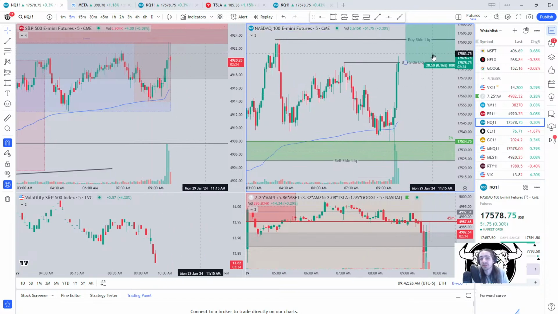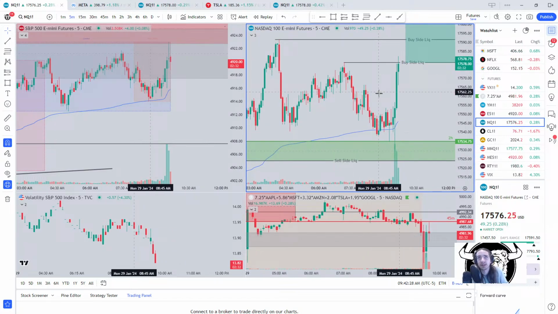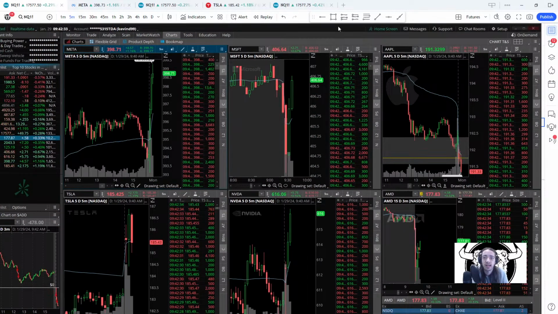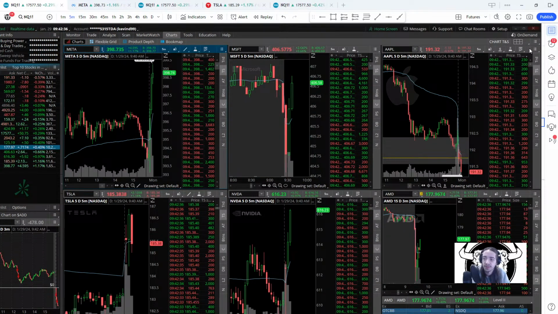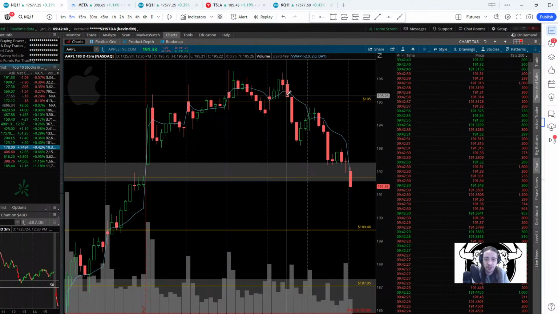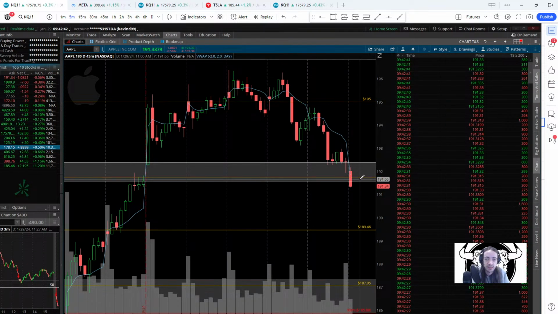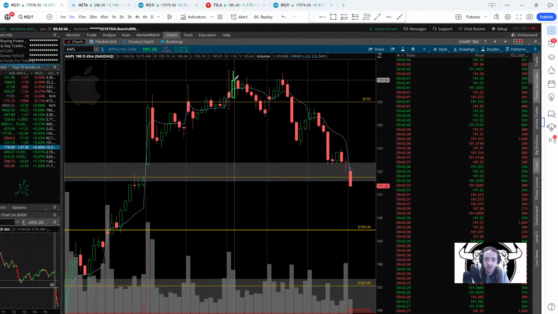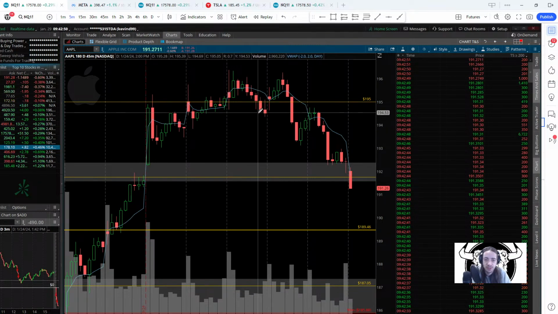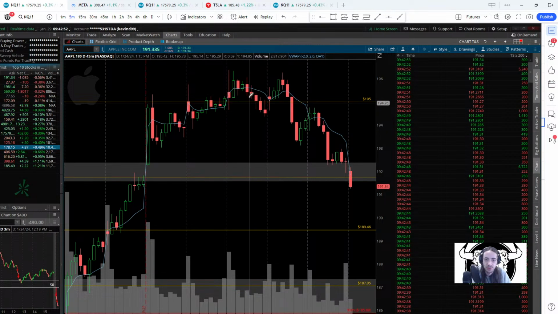If anything, I would consider long positions, targeting the upside, but I'm going to pass on that. If we look at Apple, guys, Apple's making a new low a day right now. For the past few days, if we take a look at that 45-minute chart, 1, 2, this is day 3. No, I'm sorry, day 4. We started creating the lower highs 3 days ago, and we started creating lower lows about 4 days ago once we took out these lows. So Apple has been in a bit of a downtrend.